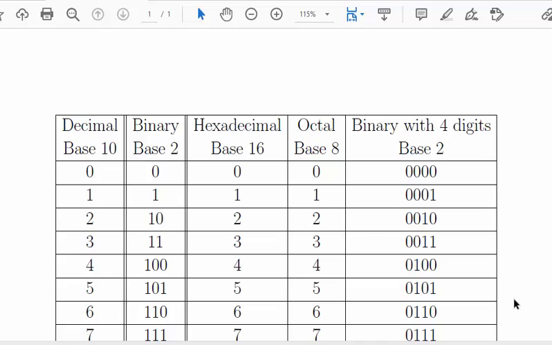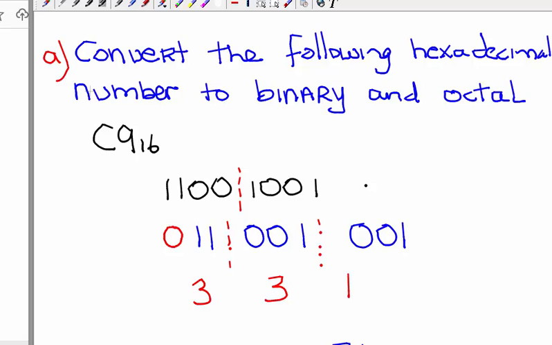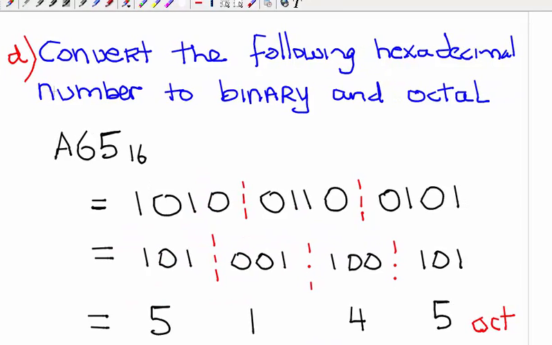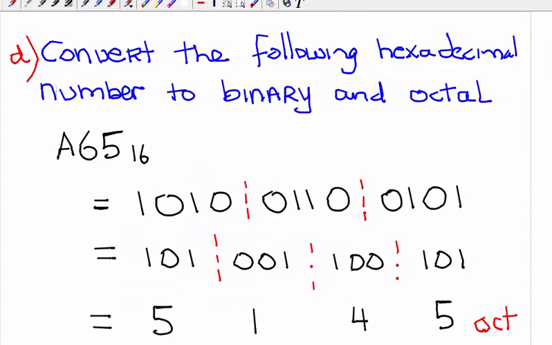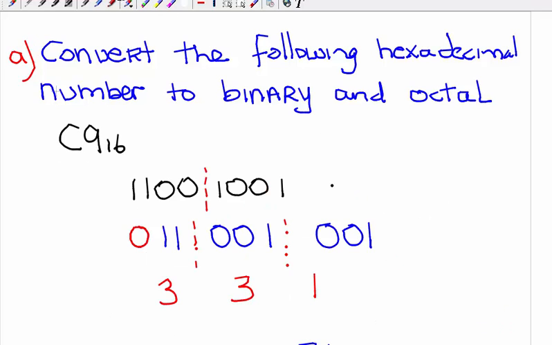Now, I'm going to refer to this, but I won't be crisscrossing back to this table. So I have everything written out, but if you just want to set up your own tables similar to this, you should be able to follow along fairly quickly. So I'm going to answer four questions. Convert the following hexadecimal numbers to binary and octal. So we have four hexadecimal numbers, and what we have to do is convert them to binary and octal.